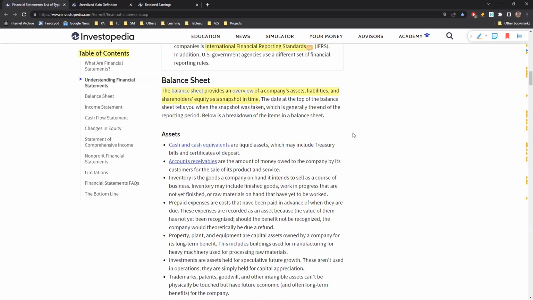So the balance sheet, at an overview level, tries to provide a complete picture of what the company owes and how much is owed to the company. In short, assets and liabilities. Assets are entities that add value to the company. Liabilities are where the company owes, maybe debt or other factors, such as payables, etc.